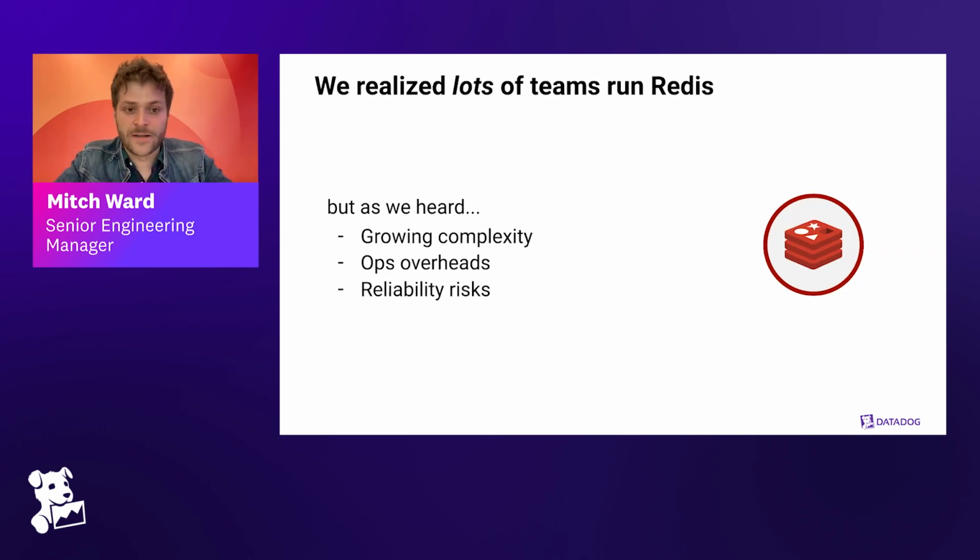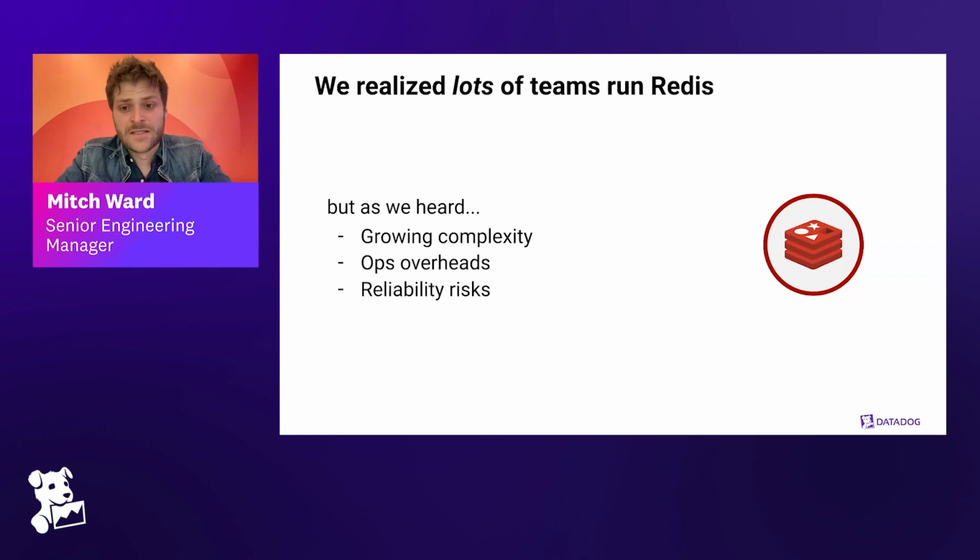But as we were hearing, there was growing complexity in terms of the burden to understand these Helm charts. There were ops overheads. That could be deployments, security requirements, end-of-life version upgrades, and also just the scaling for a balance of performance and efficiency, and the reliability risks. So from those scaling and isolation errors, we did see some large outages. They did trigger some of the cascading failure modes that Jess was describing, and we knew we had to do something different.